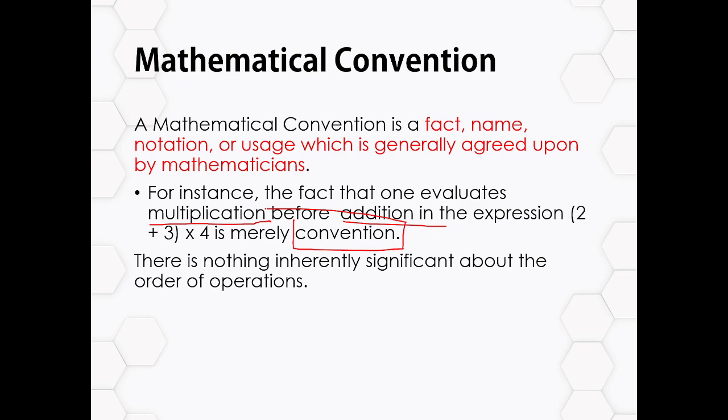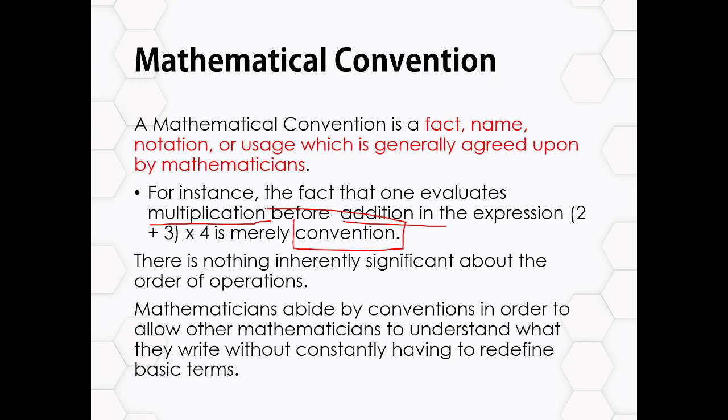Ngayon, wala naman talagang significant na bagay sa order of operations, kung anong unahin, addition, subtraction, o division, multiplication. Pero, ang mga mathematicians natin in ancient times and hanggang ngayon, they abide by conventions in order to allow other mathematicians to understand what they write without constantly having to redefine basic terms. Ibig sabihin, para sa ikaginhawa ng buhay ng lahat ng mathematicians, gawa tayo ng specific rules, gawa tayo ng convention, gawa tayo ng specific ways para ma-solve ang mathematical sentences.